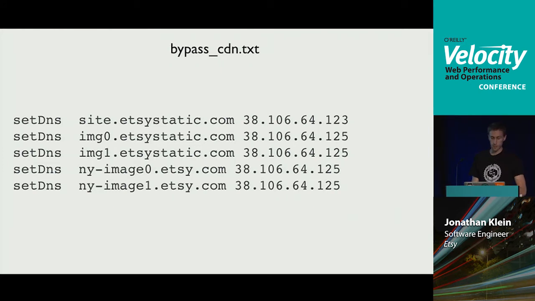Once you have all these tests running, you need to gather the results. This example right here, just real quick, basically what we're doing is redirecting all of our static content domains, so CSS, JavaScript, and images, to our origin domains. So this is bypassing our CDNs, and we can compare the impact on performance that our CDN has.